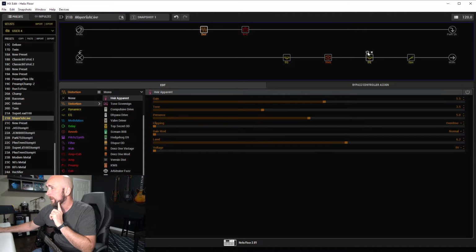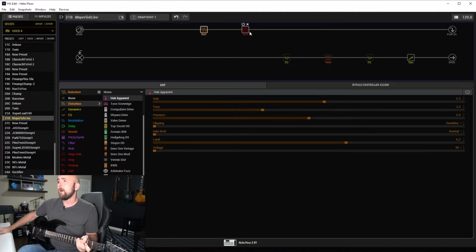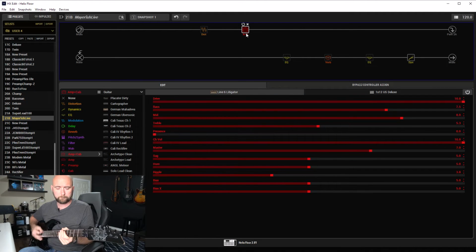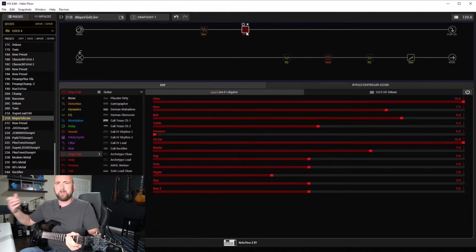Let's turn the EQs, verb, all the EQs off. I'll leave the compressor on at the end. So this is just the amp settings, as I just showed here. So kind of way too bright for what I'm going after. There was nothing smooth about that.